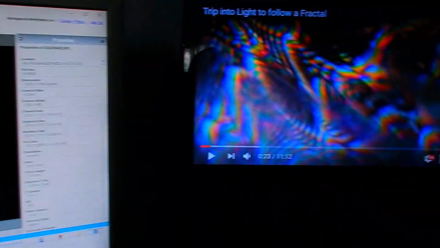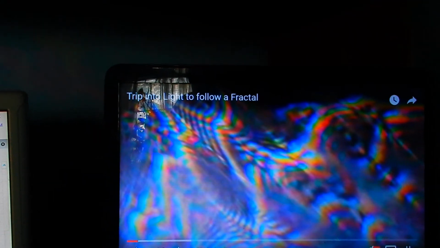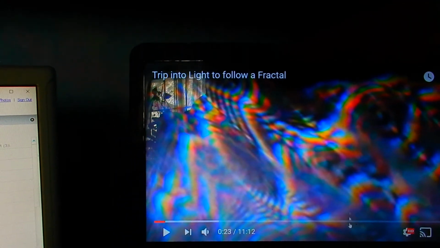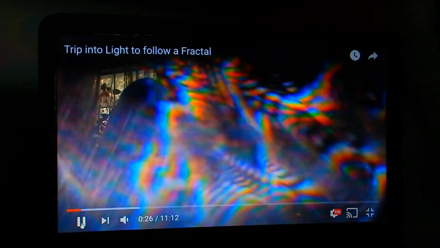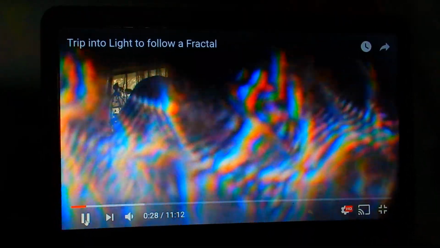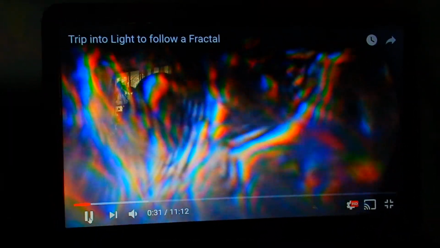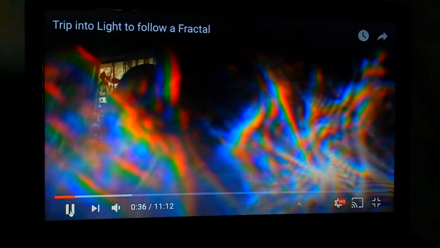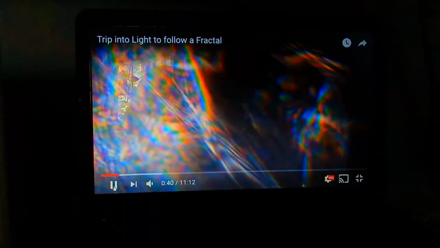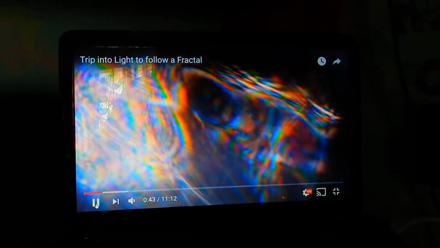I'll show you an example of that over here. Let me get this going. I was very fortunate this time to get all this light. I was filming and making a video and moving the camera slightly around in that shiny spot. And it was looking like the light was fractal because it kept making these beautiful images over and over and over.